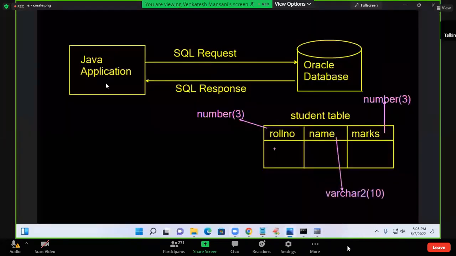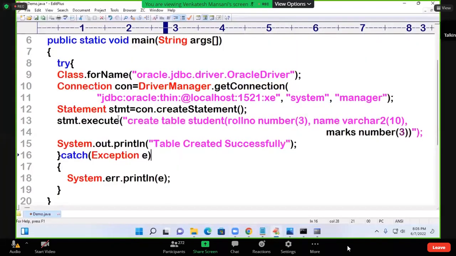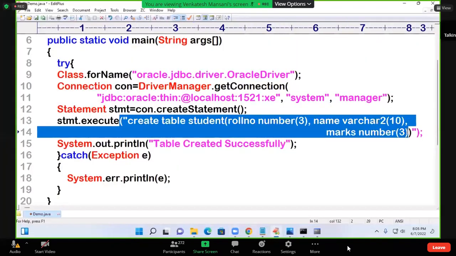See, through the Java application, this SQL query is passed to the database. When I run the Java program, the Java runtime environment can understand Java code, but it doesn't know SQL. Java runtime environment cannot understand SQL.